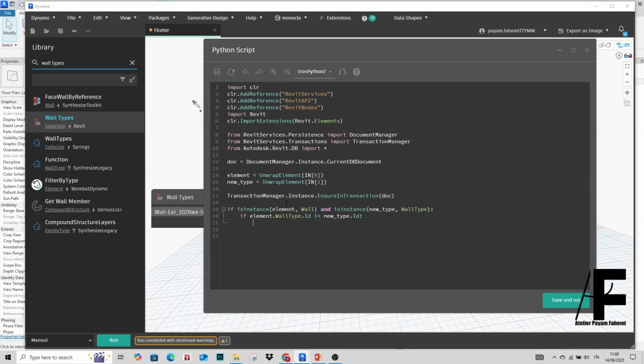In this case, we are going to change the type of our wall. This is how you do it. Wall type ID, as an argument our new type that we selected.